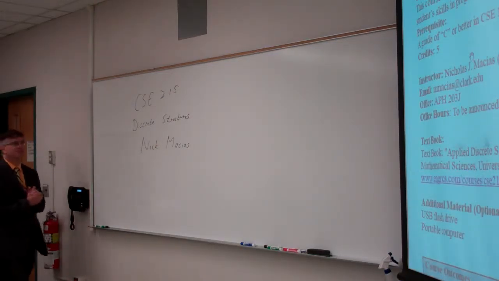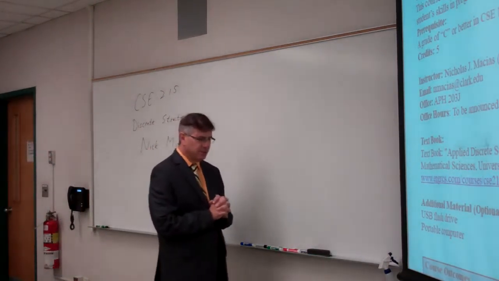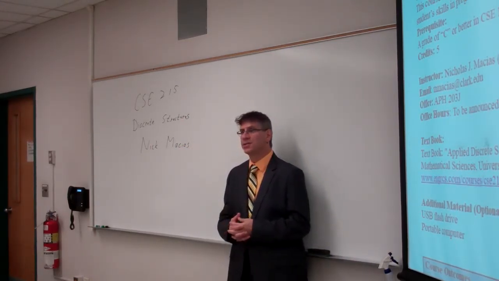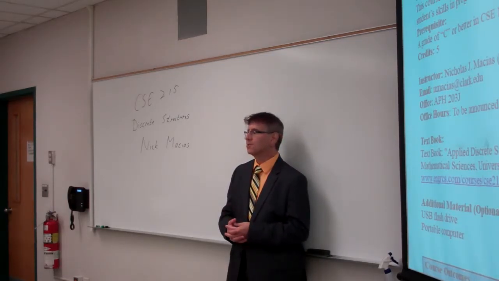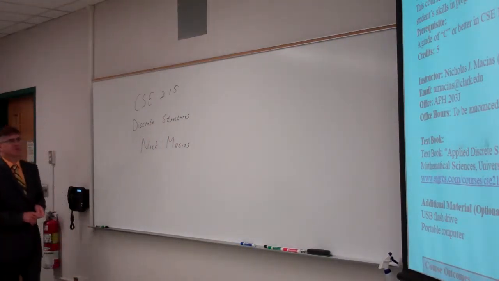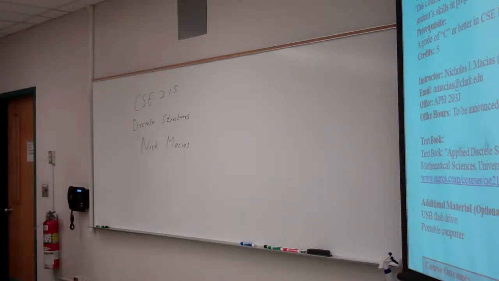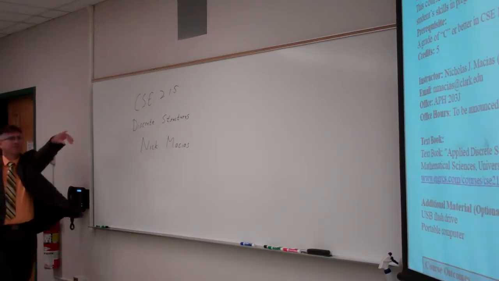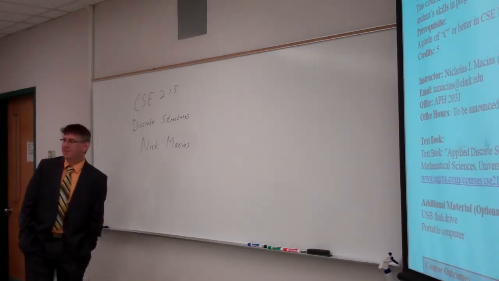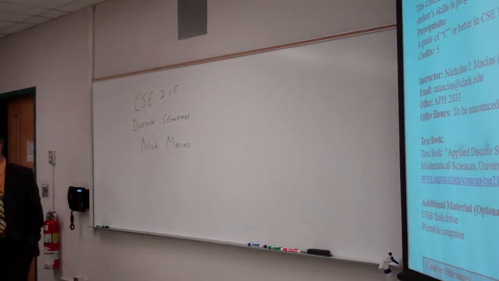All right, so CSE 215, Discrete Structures. This course lays down, in some sense, the theoretical foundation for what we're going to be doing in 222, which is the winter of the three-course 22, 23, 24 sequence. So it's really good to be taking it right now before 222. If you take it at the same time, it works out pretty well, but taking it before is slightly better. The prerequisites are 121, Intro to C, and also Engineering 250. If you haven't taken Engineering 250, you've probably already talked to me.